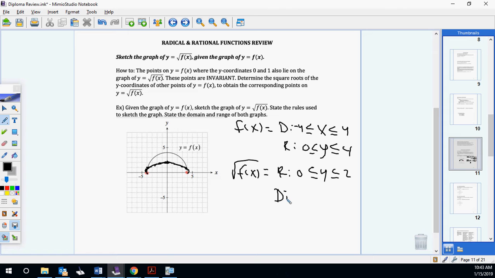If I just drew one as an example, and I told you to draw the radical graph, if this is a new f of x, your domain now is here to here. We cannot be down here at all, so you would avoid that section. The picture I have for you here, all of this is in the positive, so the domains are the same. The whole thing's okay. It's just negative 4 to 4. Same. Does that make sense? Remember, with radical functions, we're avoiding negative outputs, because if you have a negative output, that's in the radical now. Good. Let's keep going.